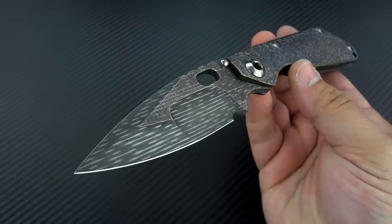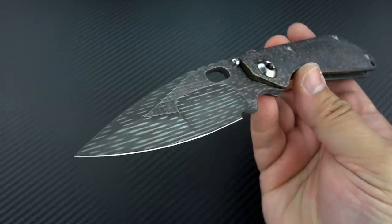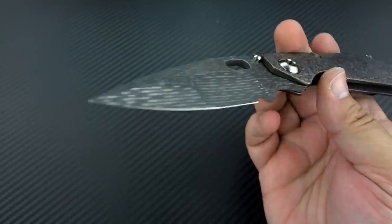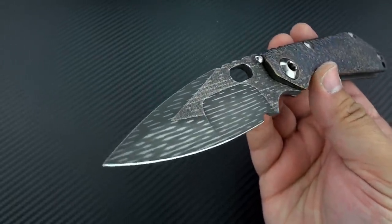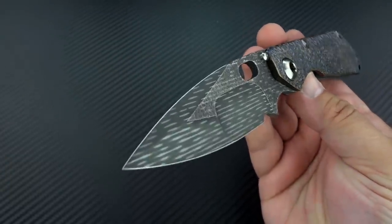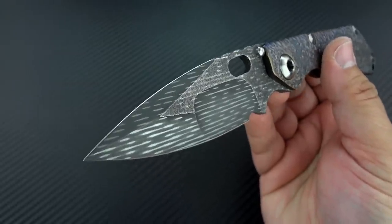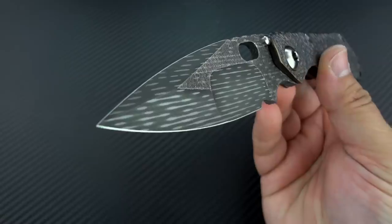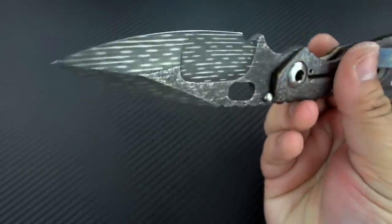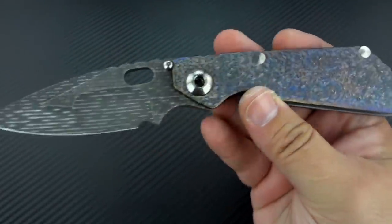The first name that popped in my head was Mick Strider, so I ran right over to his table and handed him this little bar of steel. He looked at me with a very strange look on his face, like, what the hell are you doing handing me a piece of Damascus? He really wanted to say no — like, dude, I'll make my own Damascus. But he stopped, looked at it, and said, well, there's just enough room on this bar to make an SNG. You want an SNG? I said hell yeah. So he agreed to do it and I was completely blown away.